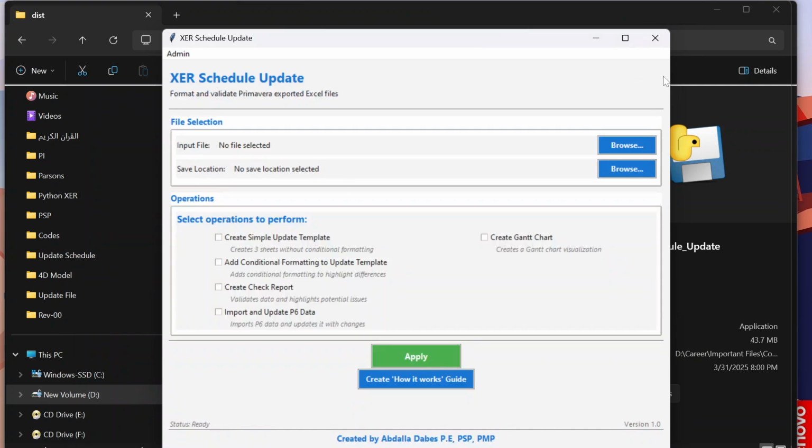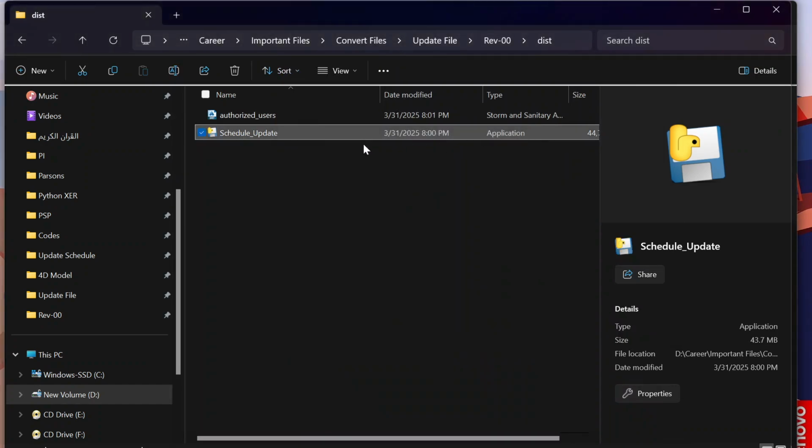In this short video, I will explain the application which I recently created that does some features of the Excel VBA tool which I created before, but this one is a much more friendly way, which I have built using Python. So in order to start, I'll explain step by step how to use it and how this application works. First of all, let's start from the beginning.